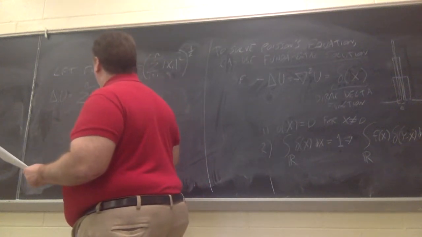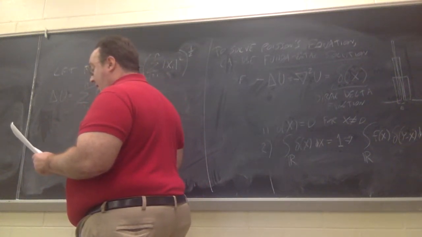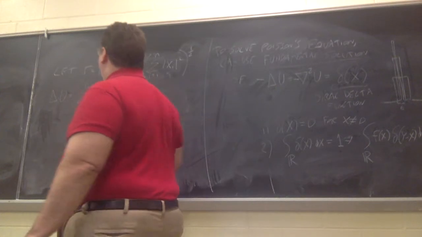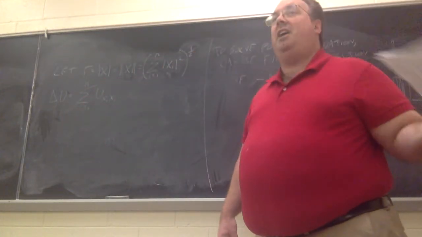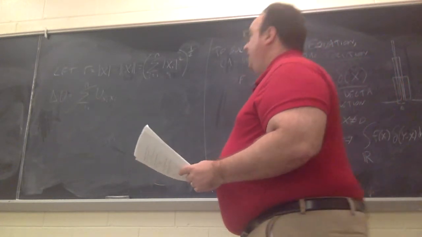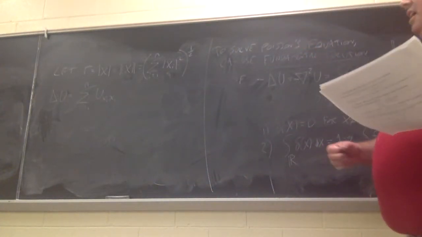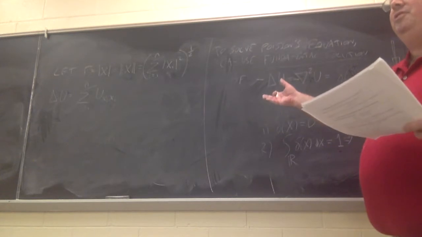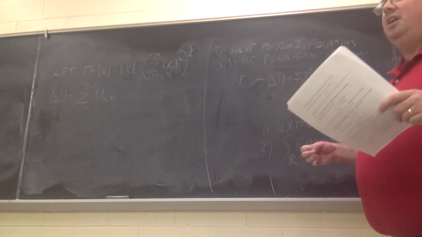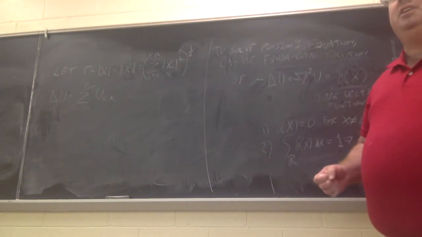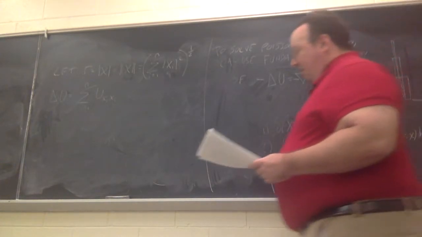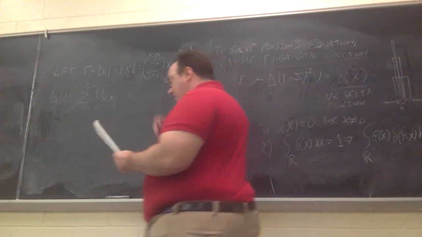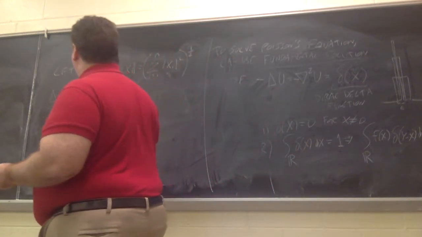So I want to express this in terms of derivatives with respect to r to simplify this PDE. Because what I really want to do is, here I have a PDE in n variables. I want to boil it down to a PDE in one variable because that's an ODE. And that's something that can easily be solved. So for that, I need chain rule.